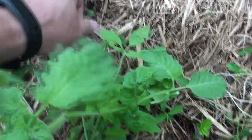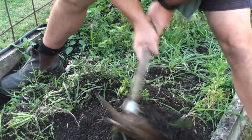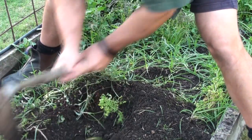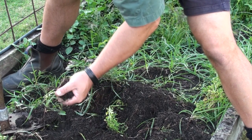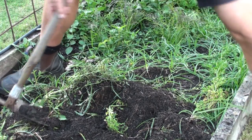You can manage weeds by hoeing around or hand-pulling when they're seedlings. If you go overboard trying to pull out every weed individually, it's going to take too long and it's not a pleasant job. I find it much easier to just chop the weeds, chop them up, and put them back into the soil so they can be eaten by worms and bacteria. You can see worms around the place — wonderful. This is going to be even better once I get the manure in here.